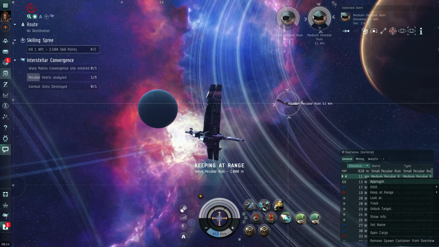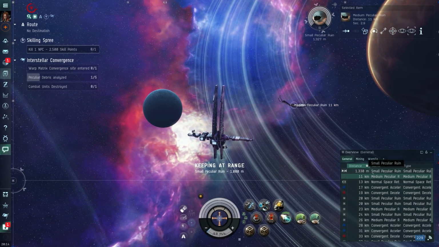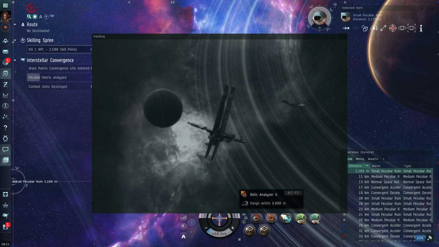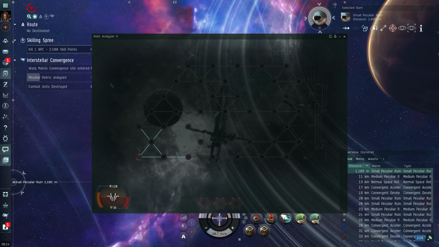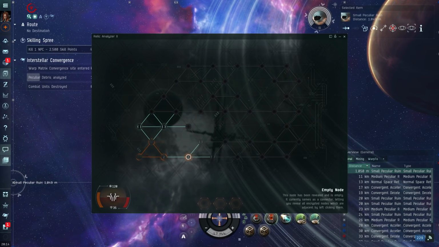So as you look around, you'll find all manner of different peculiar relics here and peculiar ruins. We need to head on over to these and then use the Relic Analyzer to try and decode it and break the safe effectively. Try and get access to the contents therein. Now, if you fail, the contents will explode and you'll lose it. So the idea is not to let that happen.